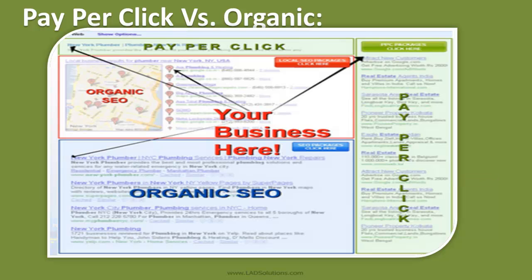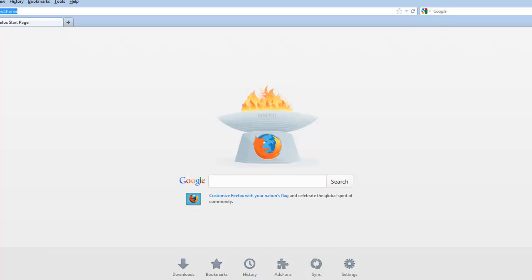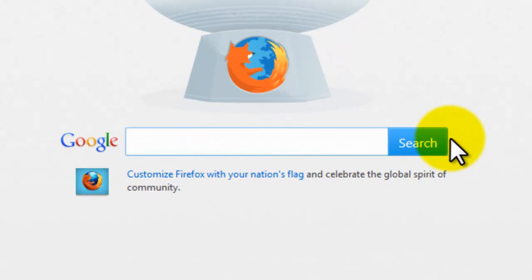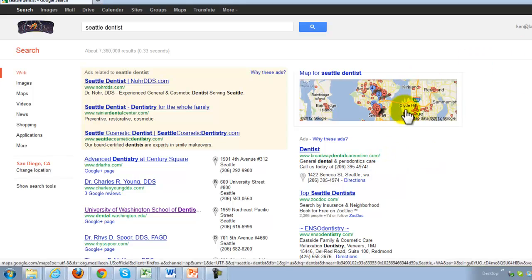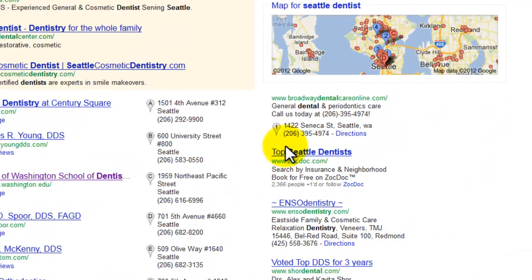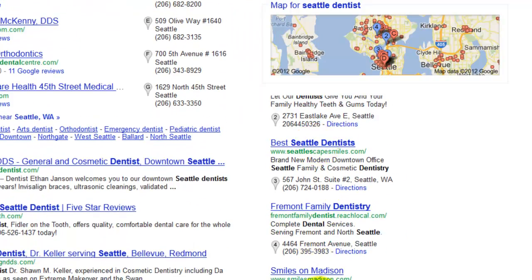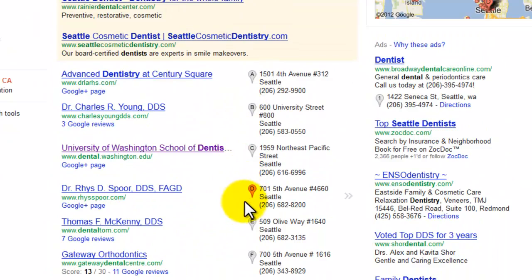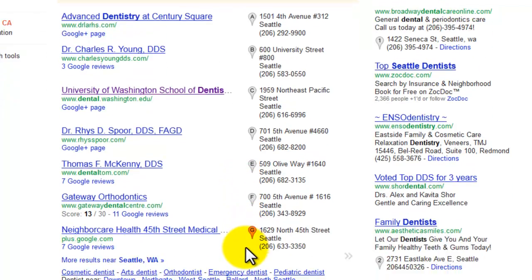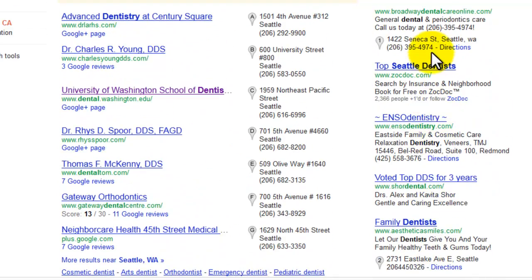So this is pretty scary. Let's just go over to Google and check this out. Let's say we typed in Seattle dentist, or dentist in Seattle, doesn't matter. You can see all the dentists right there. Obviously, these guys right here are the ones that are paying to be up there. Oh, these are actually all the Google Maps, the local maps. And then this is where the organic section begins. And these guys right here are paying for the ads.